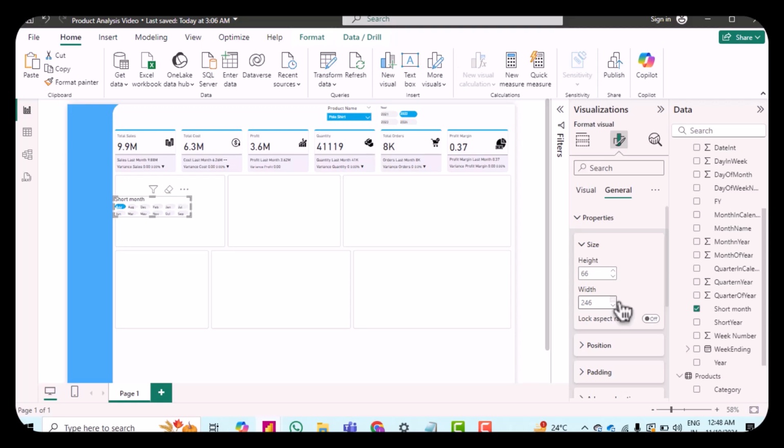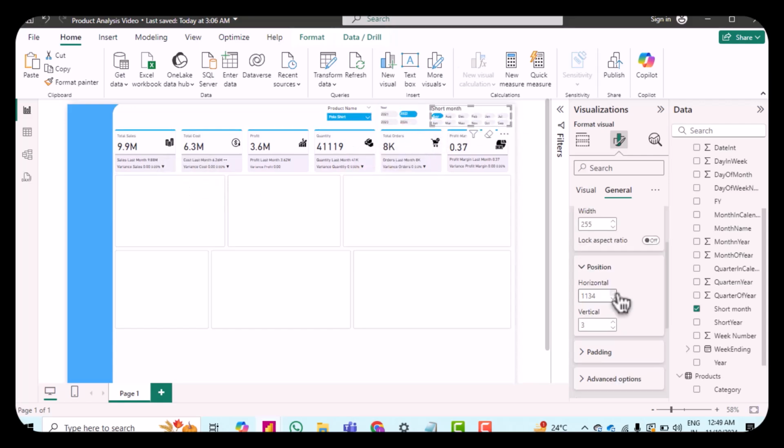So I think 250, or I think 255 is better. And let's just place it right here. I will keep it horizontally at 1134 and vertically at 4.